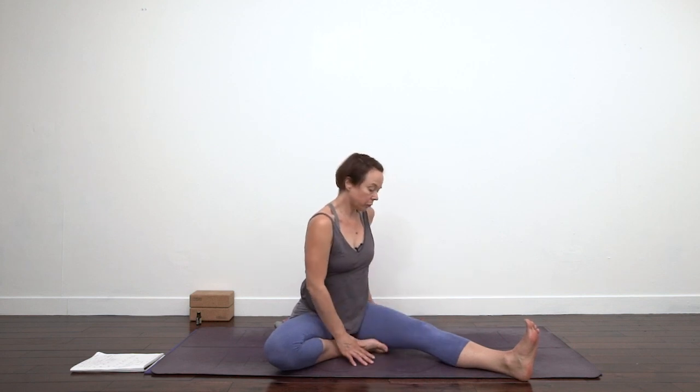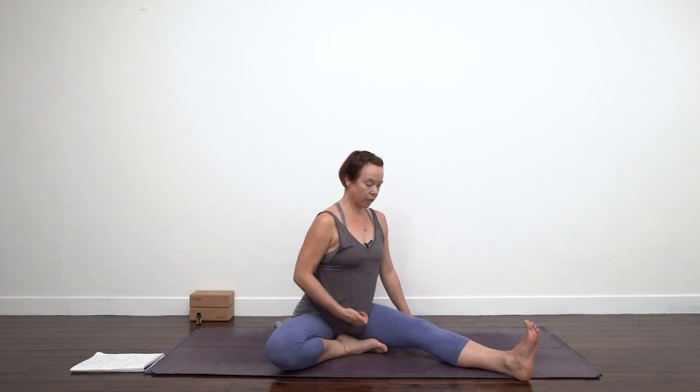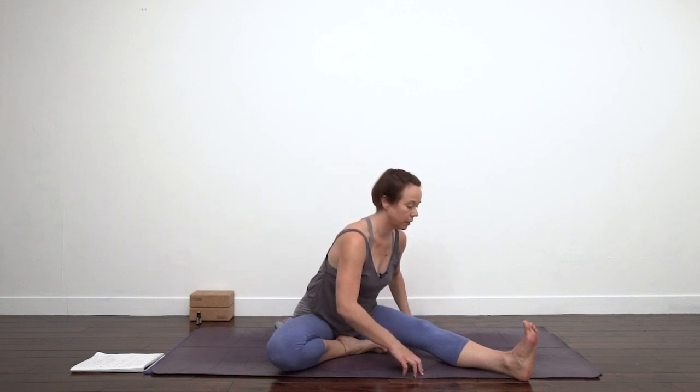And then turn your torso so that it's completely facing the extended leg. Take your hands either side of the leg and inhale and lengthen. Think of this almost as a back bend. So we're lifting the front body first, from pubic bone to belly button to heart. And then we're folding, creasing at the hips.